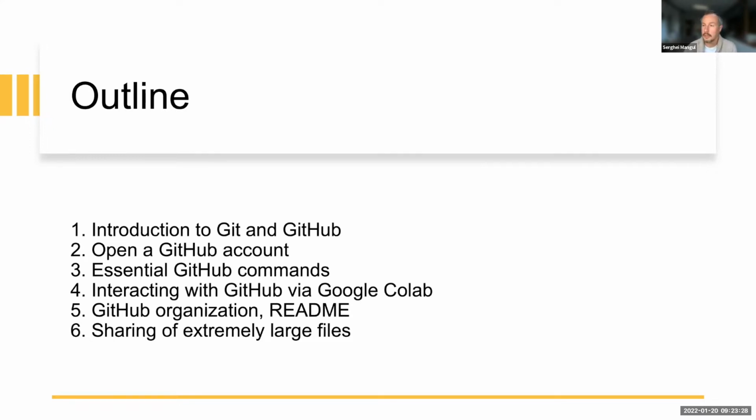And then we'll talk a little bit about sharing extremely large files. In case you have an extremely large file, for example you ran sequencing, the question is how you share that, or you simulated data which is large and cannot fit on GitHub, because actually GitHub has some limitation in terms of space. So you cannot upload a very large file on GitHub.